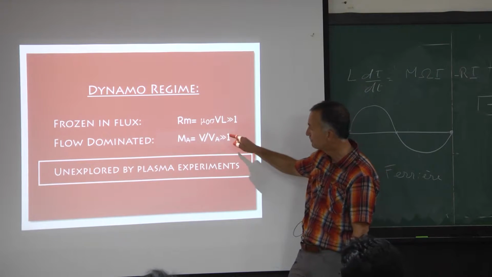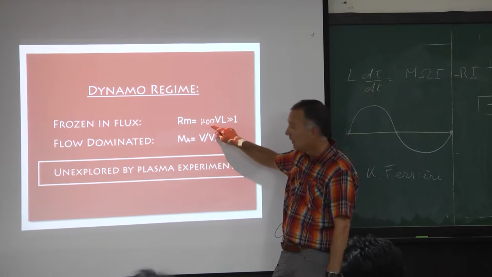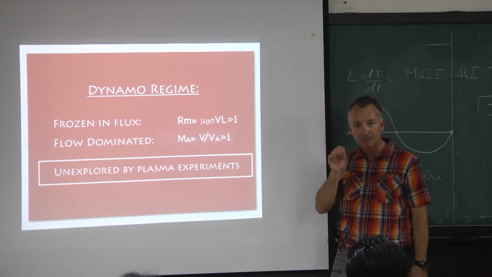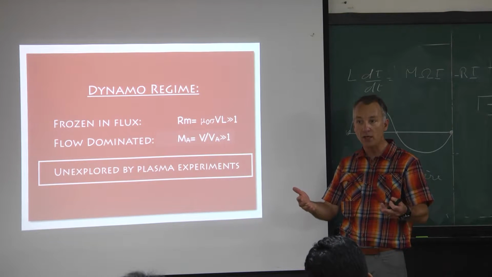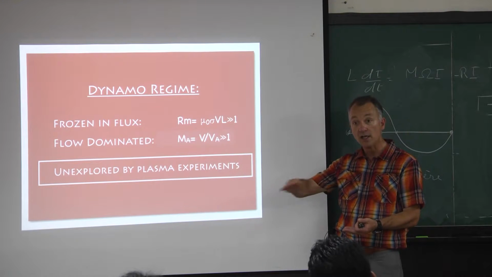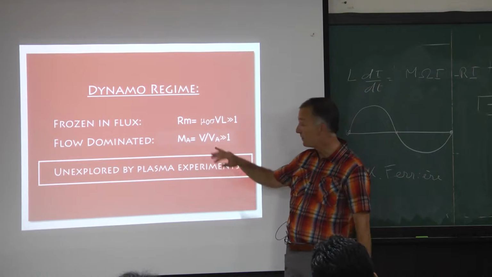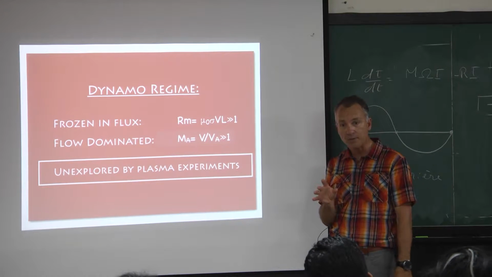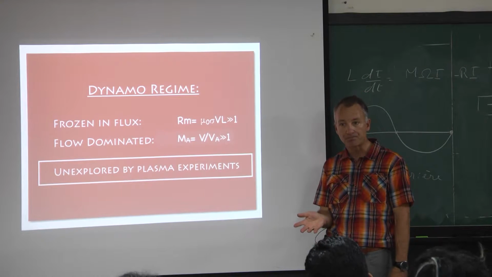And the reason is, in plasmas, the conductivity depends on the electron temperature. And the electron temperature, we want it to be high. So unlike a liquid metal, where when the temperature goes up the resistivity increases, in a plasma, when the temperature goes up, the conductivity increases. To make a very conducting plasma and make the magnetic Reynolds number big, you want a very hot plasma.